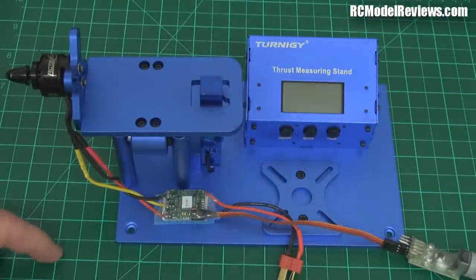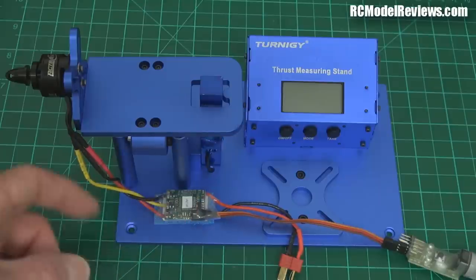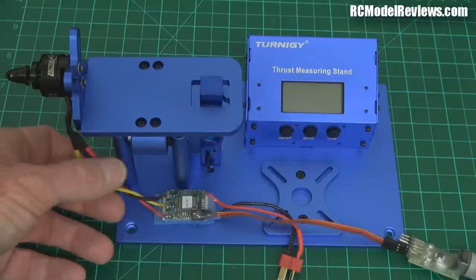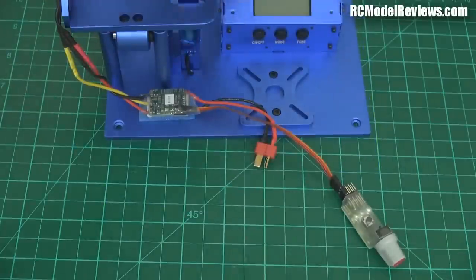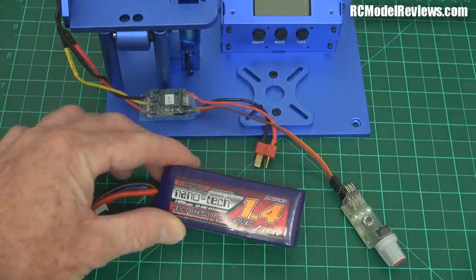And here is the test stand. It's the Hobby King thrust stand that I reviewed just a little while ago. I've got a 12 amp ESC on here. I've Velcroed the ESC to the frame, so we're not going to get drag on the wires, which I got last time for moving the battery around, because the battery I'm going to use is a fully charged 1400 milliamp high capacity. What is high C?